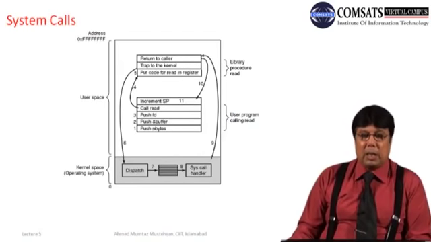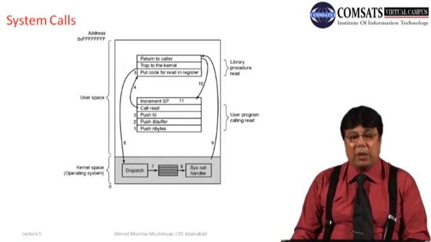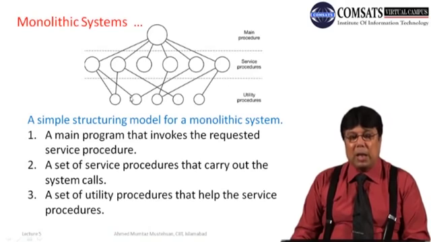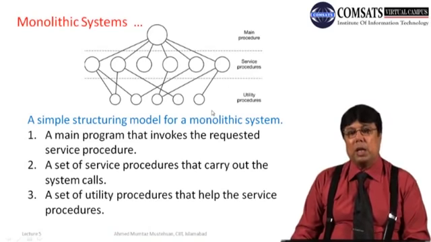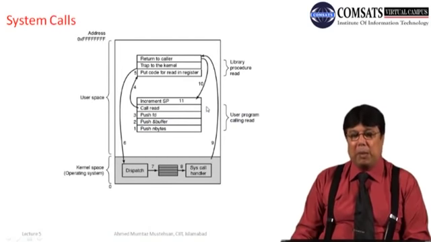So I have used this slide again, which we talked about in the previous lecture. In order to understand this concept of main procedure, service procedure, and utility procedure, these are three steps: the main program, then the service procedure, and then the utility procedure. So we would like to see how these three combine with each other.